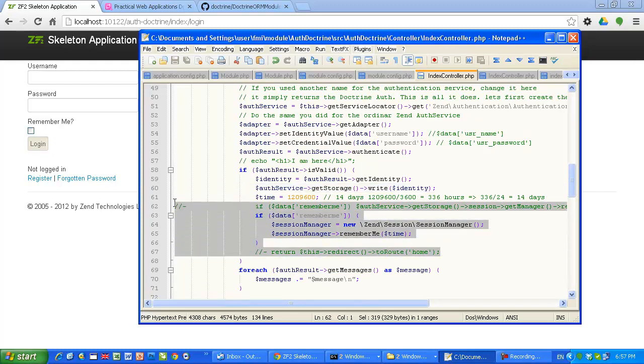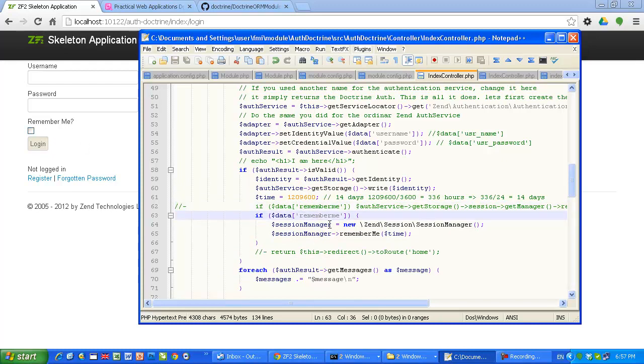Probably you know that the session works based on cookies. In order to use the session, the server sets a cookie on your browser, on your computer, which is called PHP Session ID. And this PHP Session ID cookie gets a unique identifier. Each time the browser gets back to the server, this cookie is sent in the headers.